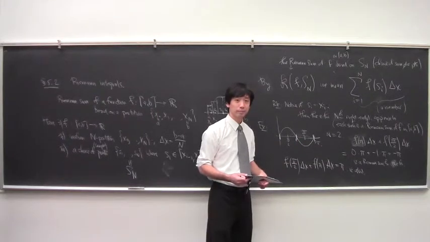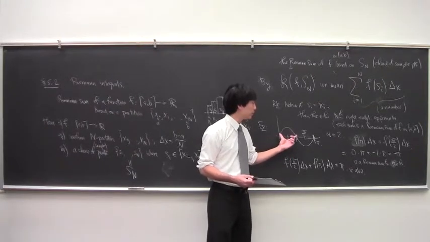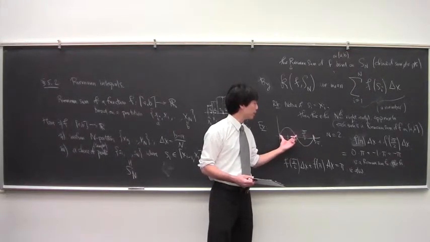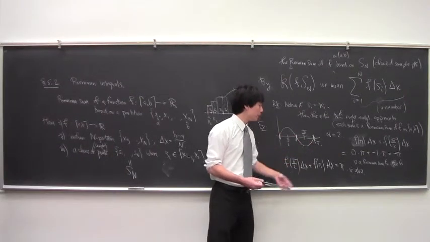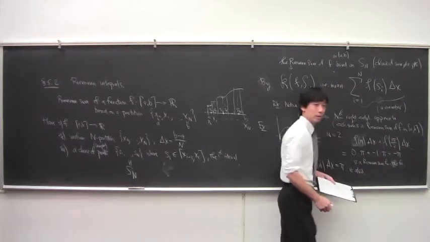Yeah. Correct. But what if it asks you for the total area? Don't you keep it positive? Yeah. So in that case, you calculate each of these things, and that would basically amount to taking the absolute value.